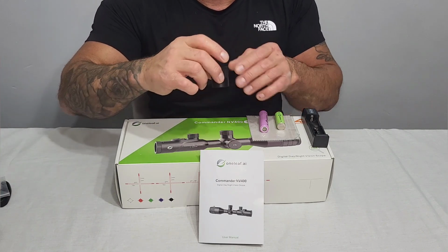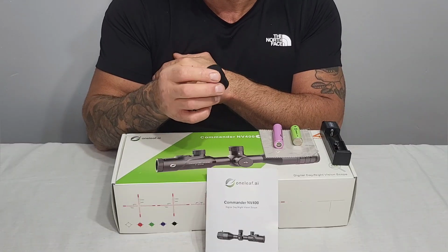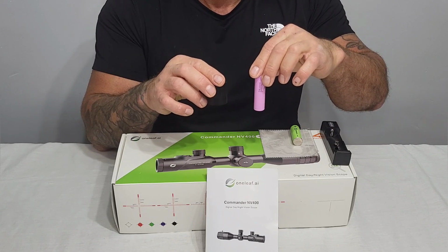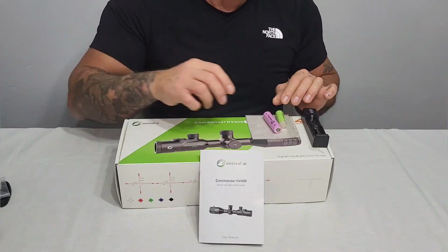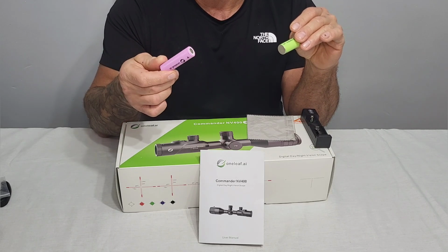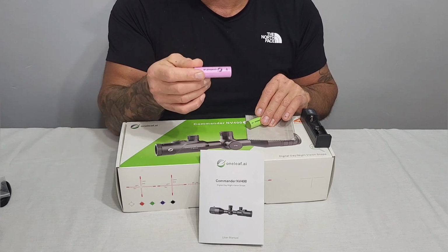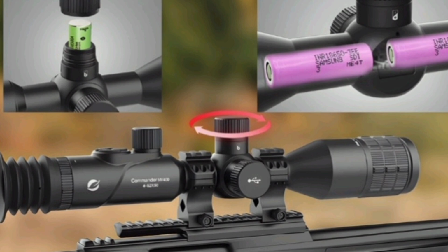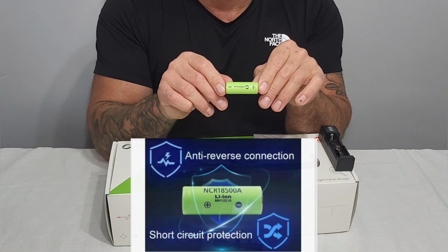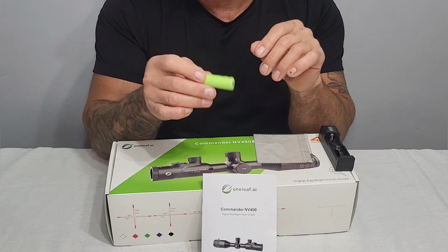And also we've got a little 65mm cap here that will sit on top of the scope. That is so you can put a bigger battery into the scope, but we'll go through that in a minute. Of course, we've got two batteries here as well. This 18650 battery is for the IR torch, and like I said, the scope has got two of these built in internally, but you can't take them out. This one here, I think it's an 18500 battery, would just plonk straight on the top of the scope, but you can swap that for a bigger one, which I'll go through in a minute.